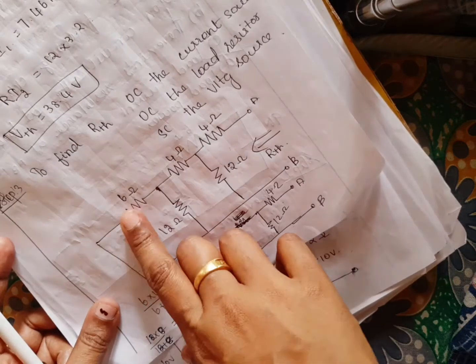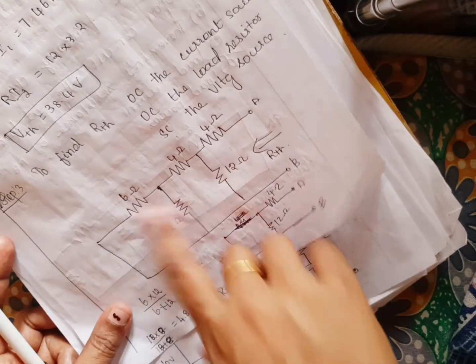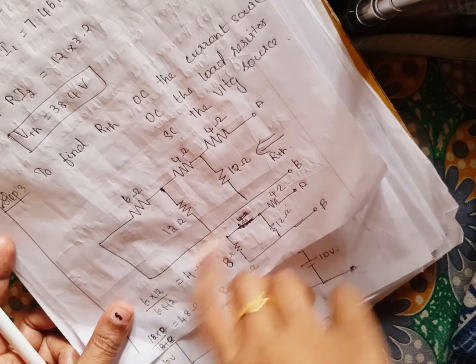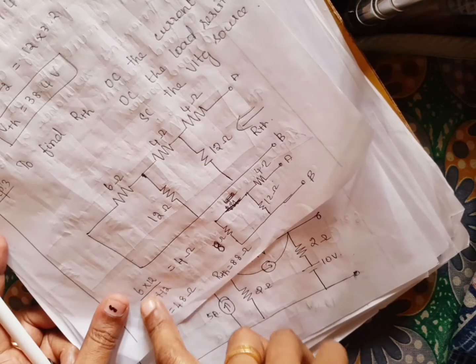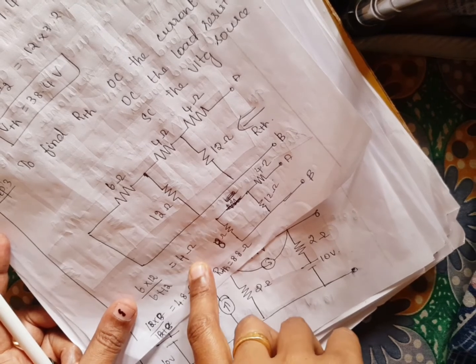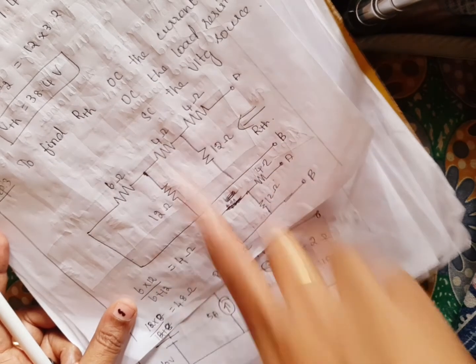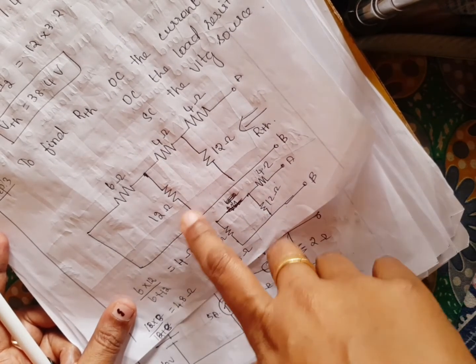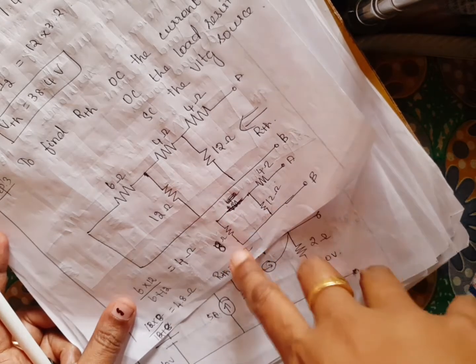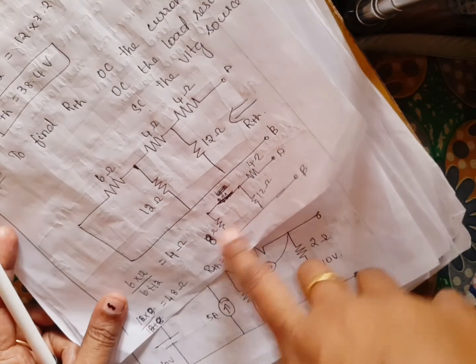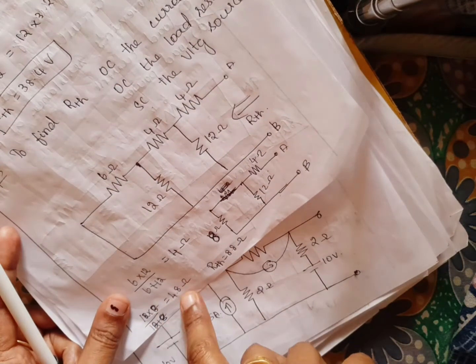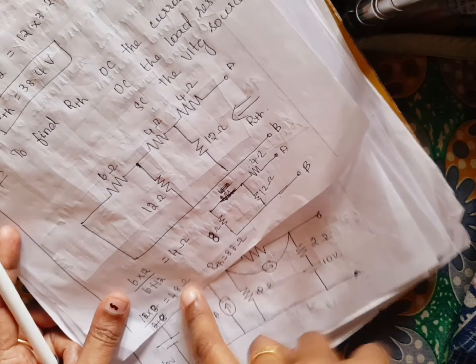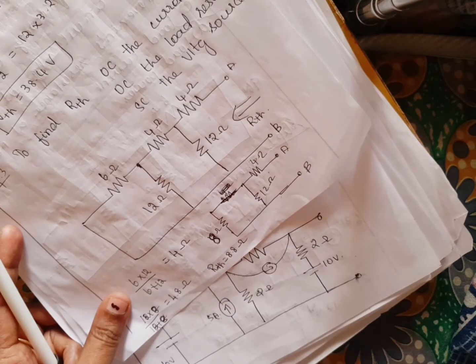Now if you see here, the 6 ohm and 12 ohm resistors are in parallel, because this end is connected to this end. So if you solve this parallel, R1 R2 divided by R1 plus R2, you get 4 ohm. Now this 4 ohm and this 4 ohm are in series, so you can add them and you will get 8 ohm. Now this 8 ohm and 12 ohm are again parallel: 12 into 8 divided by 12 plus 8, 48 by 10, 4.8 ohm. And now this 4.8 and 4 ohm are in series, so you get Thevenin's resistance as 8.8 ohm.